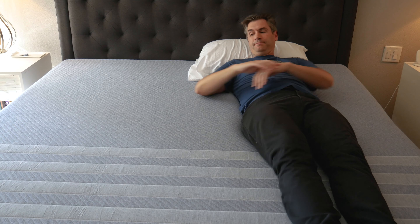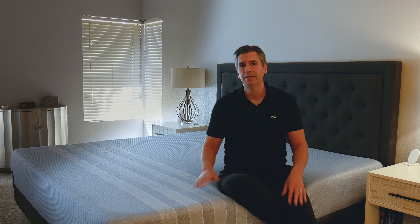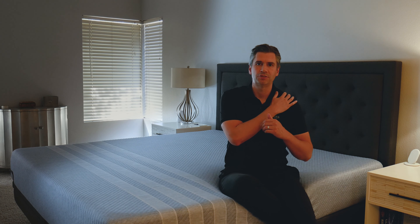In terms of comfort, I find this mattress is really suitable for stomach and back sleepers. Side sleepers will also like it — all foam provides really good pressure relief — but I do think it's particularly suited for back and stomach sleepers because it is a little firmer. You're not going to sink into it as much as other Lisa models, which gives better support for your hips and lower back. Side sleepers, just keep in mind you might want a thicker pillow to avoid too much pressure on your shoulder.